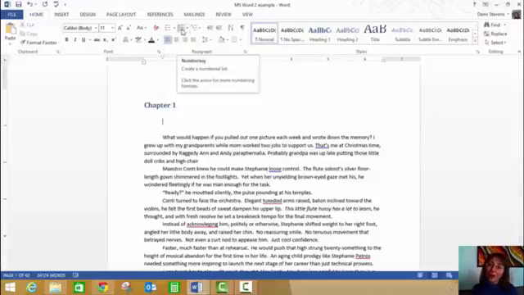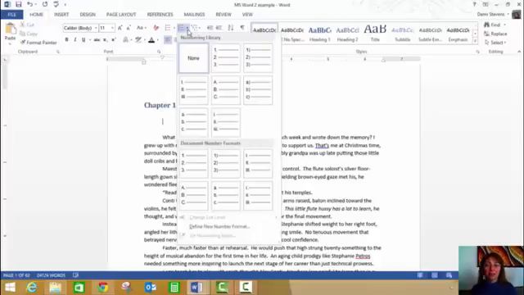If you click right on the button, you get the 1, 2, 3 list. Or if you select the pull down arrow, then you can decide, does the number have a period after it? Or does the number have parentheses after it? Or is it a Roman numeral? Or is it a capital letter system or a lowercase letter system? Does it have periods? Does it have parentheses? You get to decide. Or if the one that you want is in there, you can define a new number format for yourself. Make sense?